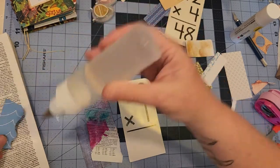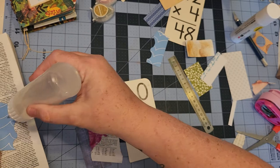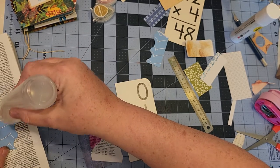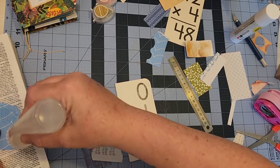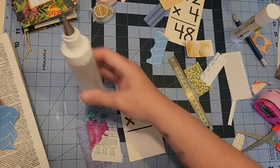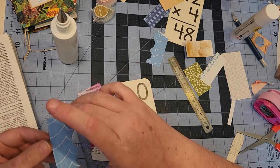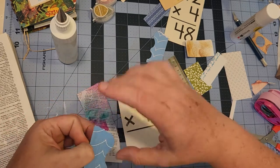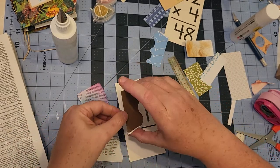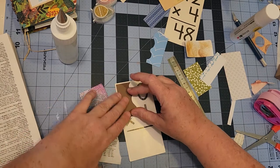Okay. So I am still going to use my silicone glue. It does have a little bit more of a grabbing effect, holding effect than my Scotch Create glue does. And then what I do when I'm gluing surface to surface like this, I just use my finger to bring that glue all the way out to the edge. Yeah, it's already starting to get tacky. So then this just comes up here. Like so.